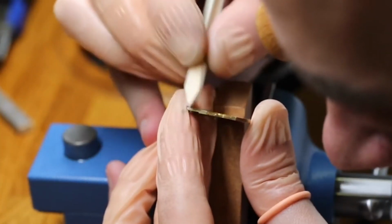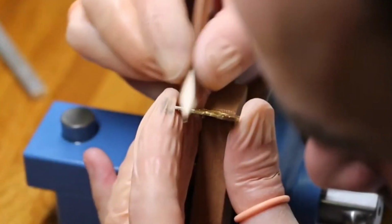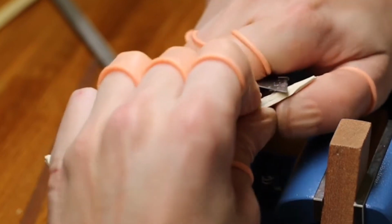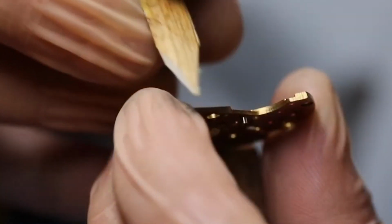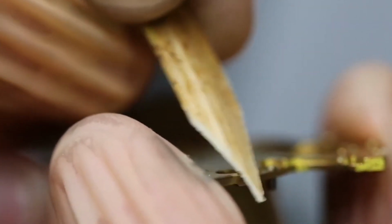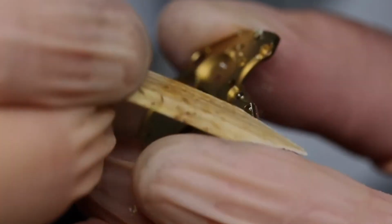Before we get into the list itself, I think it's pertinent to explain what we actually mean by finishing on a watch. Finishing is a blanket term used to describe techniques applied to the watch at the end of the construction process. So, as an example, we could be talking about polishing or brushing the surfaces of the case, bracelet or movement, but it could equally be used to describe any number of processes applied to the dial.